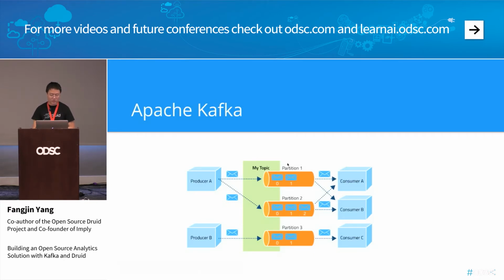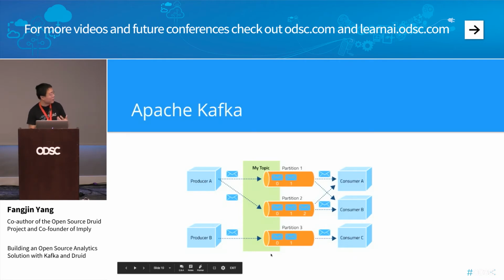Kafka is a distributed system, so it has partitions for storing messages. Producers will emit their messages, and they'll be stored locally on Kafka in these partitions in a grouping of messages called a topic. Consumers can then subscribe to topics and consume data from Kafka. One nice thing about this is if your consumer goes down, it's not a big deal. The producers can keep producing messages, and they'll be stored locally on Kafka. Kafka retains these messages for a given period of time. And when the consumer comes back up or is recovered, it can reconsume messages based on an offset that is maintained within Kafka.